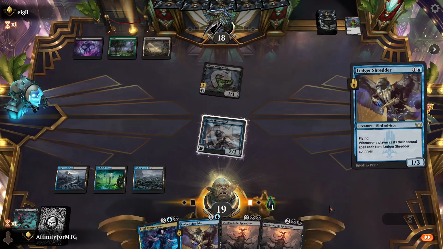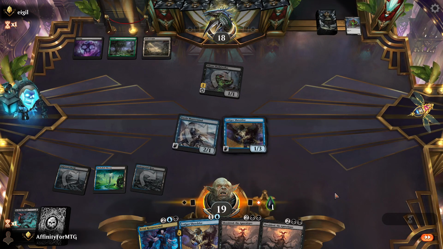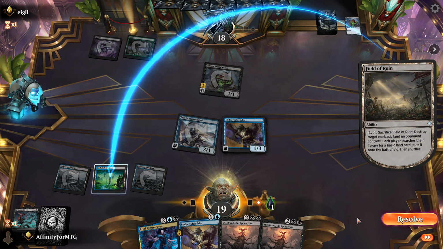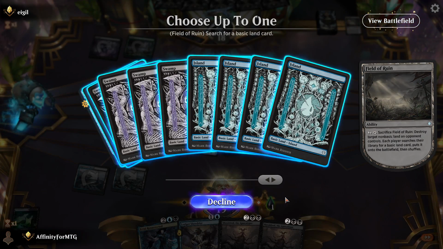I will play a Ledger Shredder. Yeah, 2 games now I've been stuck on 3 mana. I don't know how many lands this deck is playing. I imported it, I copy-pasted it, and then I fudged the numbers a little bit to my liking. Sure. So I just get a black land. Does it matter? I don't know. I'll get a swamp.